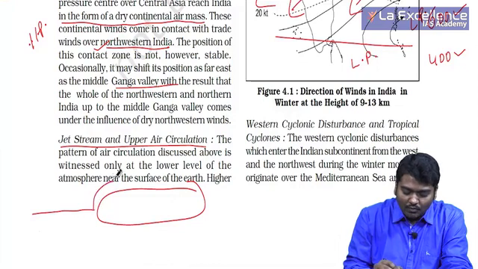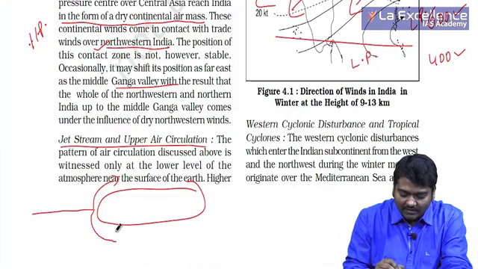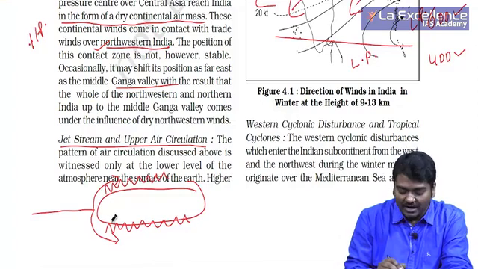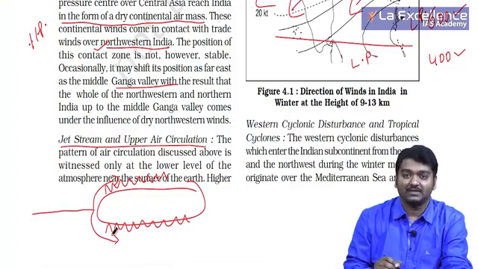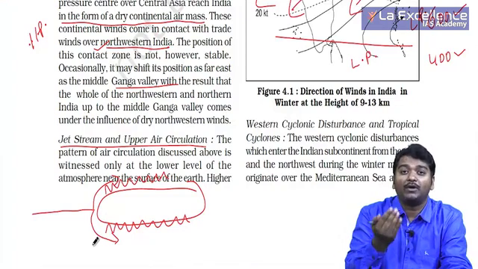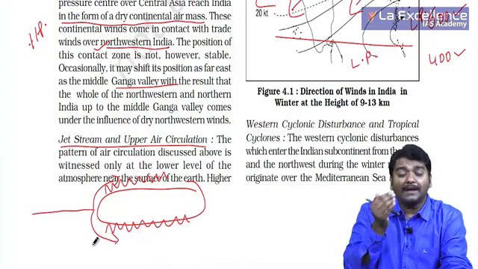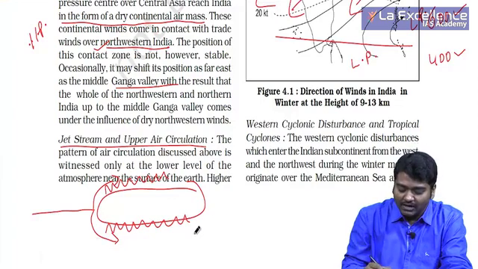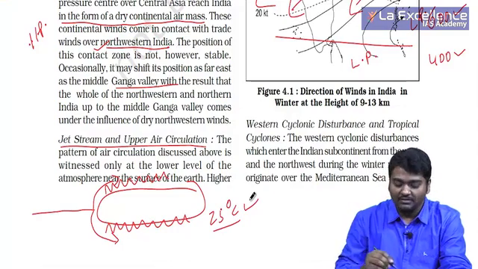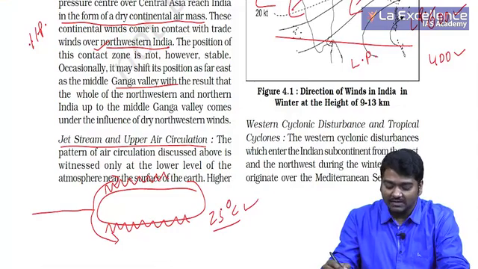One part will move on the northern surface, another one will move below. Here you have the Himalayas, here you have the Kunlun Shan mountains. One will move beyond Kunlun Shan, another one will move below the Himalayas. When it is moving below the Himalayas, it will be blowing over the northern plains of India, and sometimes it is believed that it comes down closer to 25 degrees. So it is very important for us to understand these disturbances as well.